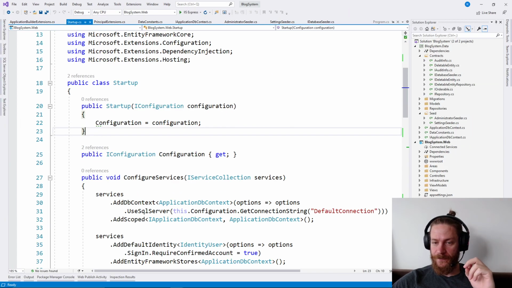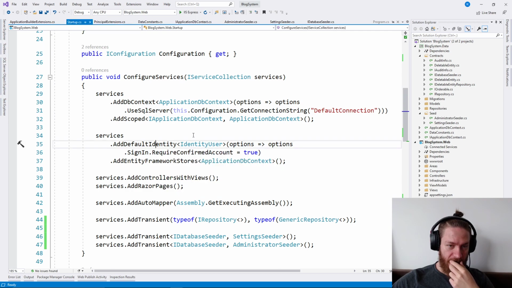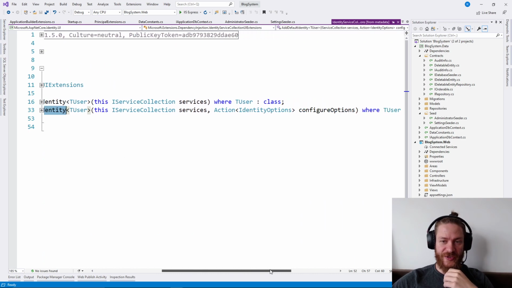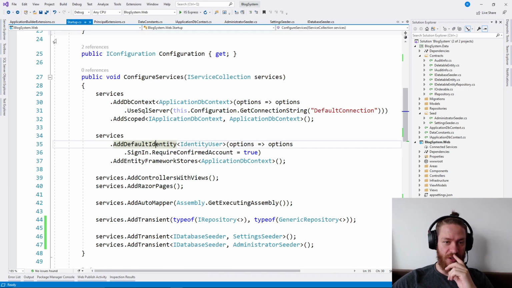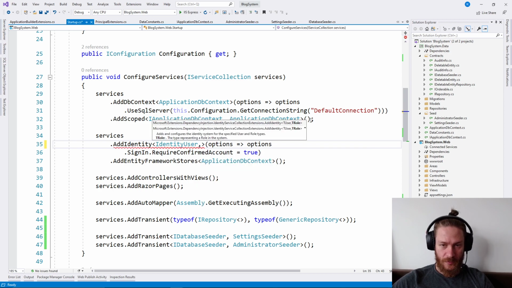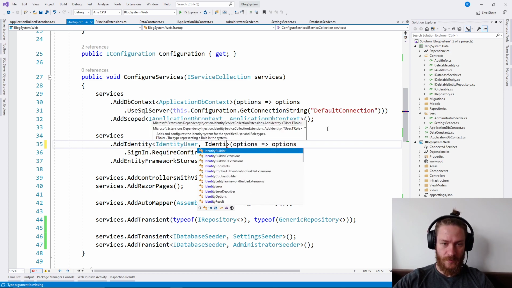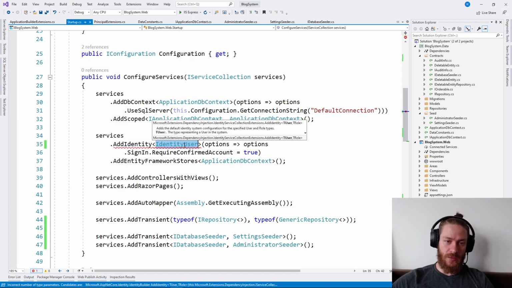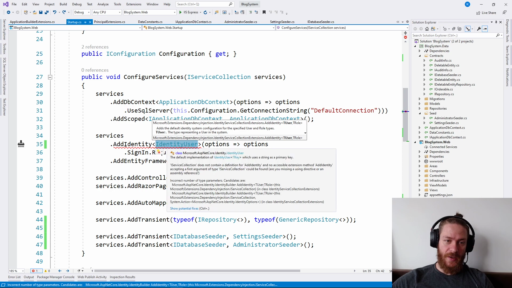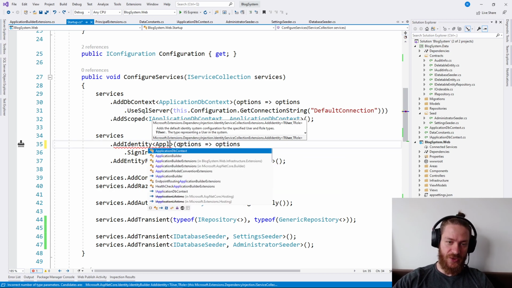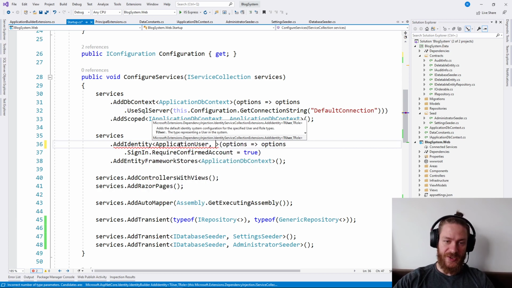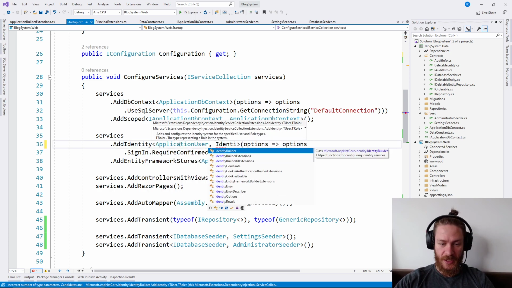How come? We have the default identity here, which should register the user manager. Oh, it shouldn't be IdentityUser, it should be ApplicationUser. This is wrong. IdentityRole.